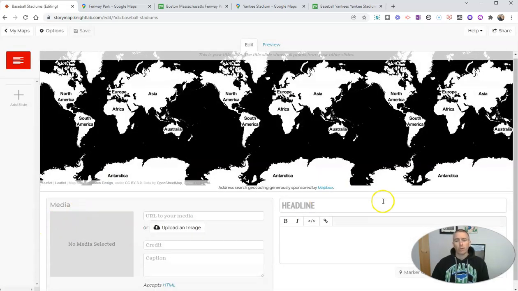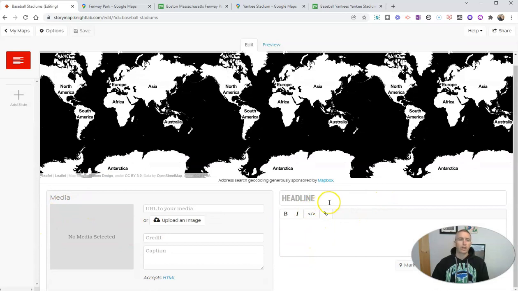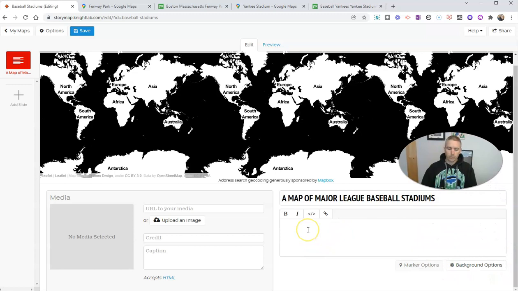And the first thing that we're going to do is create a little headline and call it a map of Major League Baseball stadiums. And we can fill in more detail here if we like. Let's say I'm going to write in that this is current Major League stadiums.